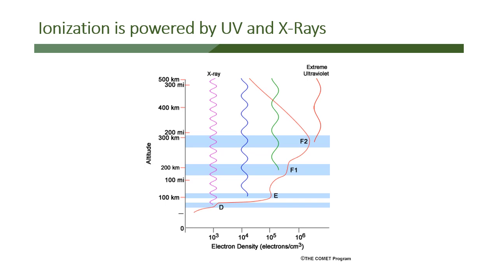So again, we're going to go a little deeper here, but the thing that's powering this whole ionization is UV and X-rays. And X-rays can penetrate much deeper down into what we call the 30 kilometer to just under 75 kilometer range in the atmosphere. And that's where we get the D layer. Then we have an E layer and all the way up to the F2 layer, which are different levels of ultraviolet light, different levels of energy of ultraviolet light. Think of it as different colors or frequencies of ultraviolet light. And so this is what's energizing the molecules to become ionized.